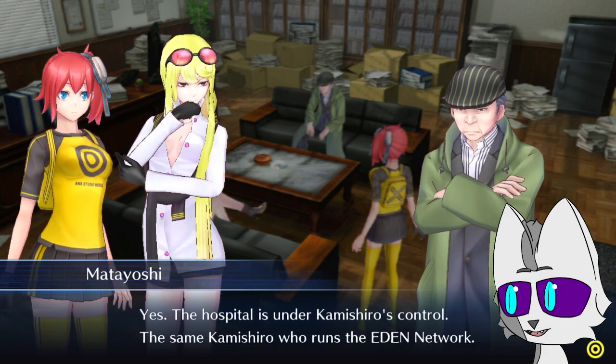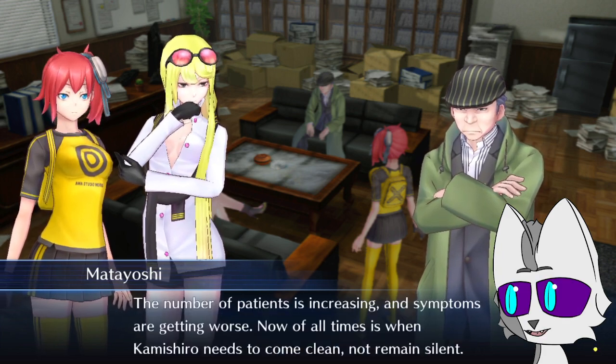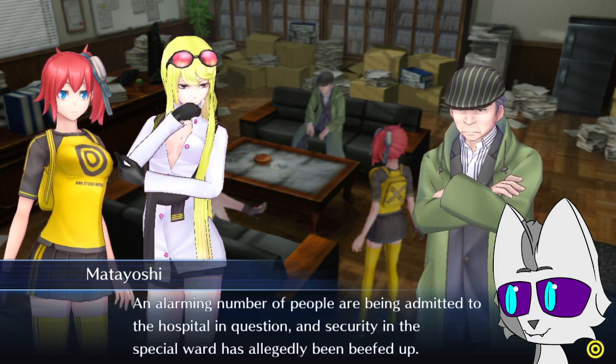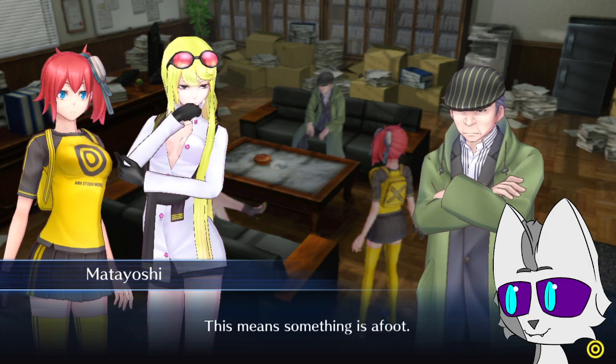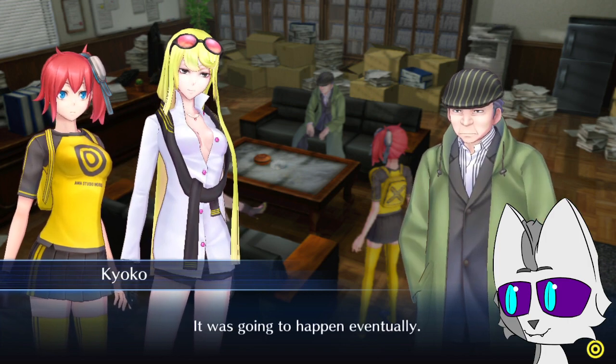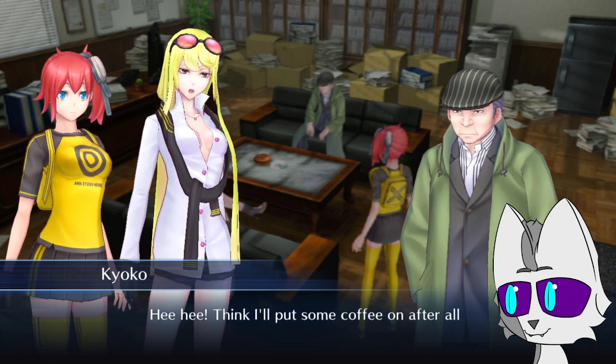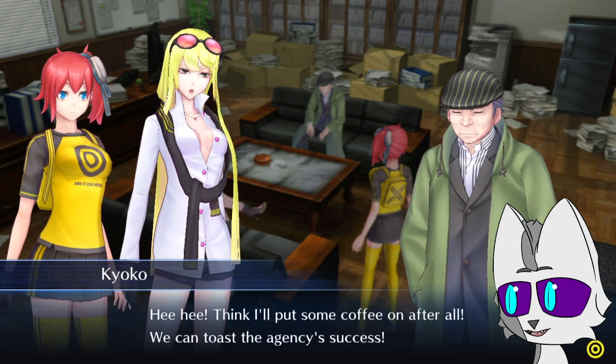The same Kamishiro who runs the Eden Network. The number of patients is increasing and symptoms are getting worse. Now of all times is when Kamishiro needs to come clean, not remain silent. An alarming number of people are being admitted to the hospital in question, and security in the special ward has allegedly been beefed up. It was going to happen eventually. Yes, indeed. I think I'll put some coffee on after all.